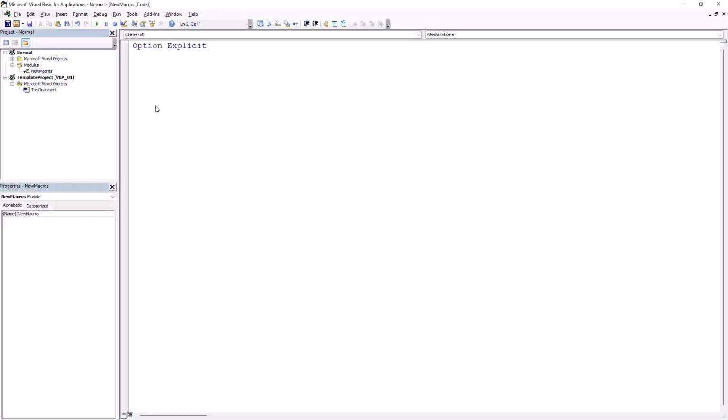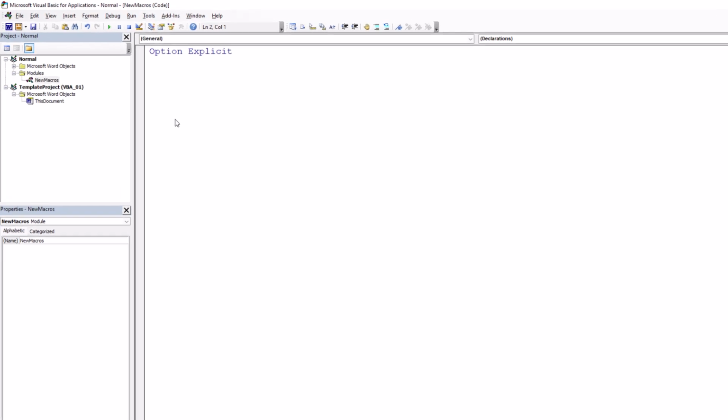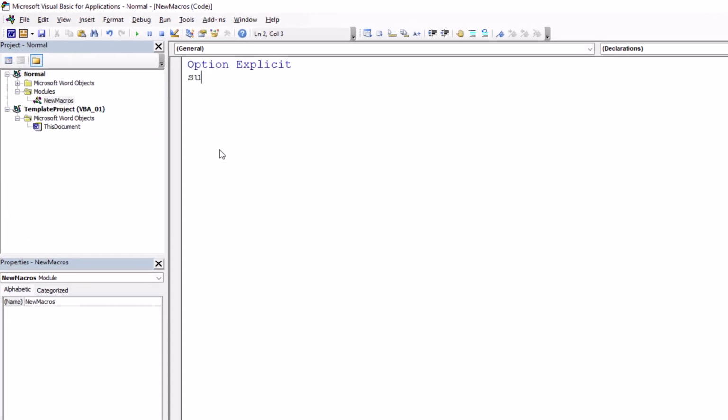Let's get more familiar with variables and data types. I create another macro, Sub MyMacro, and start defining them.